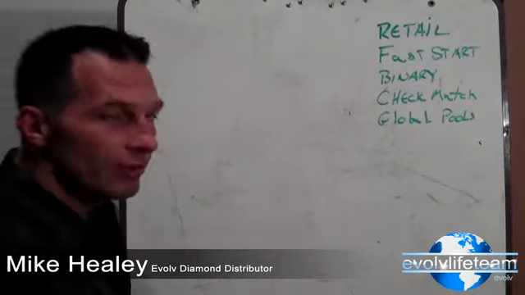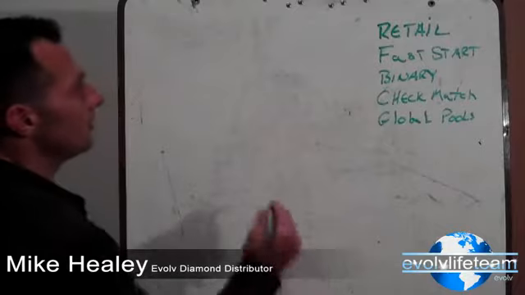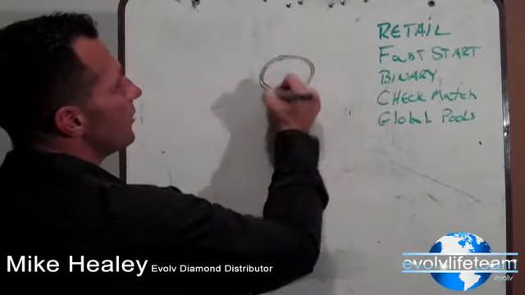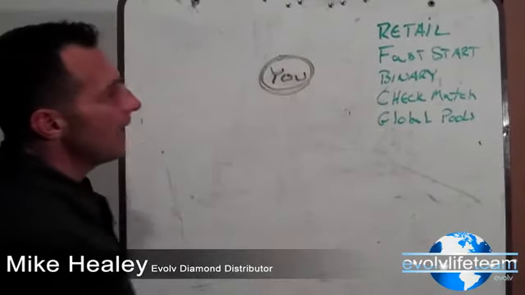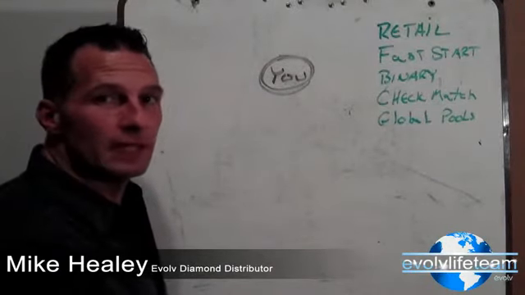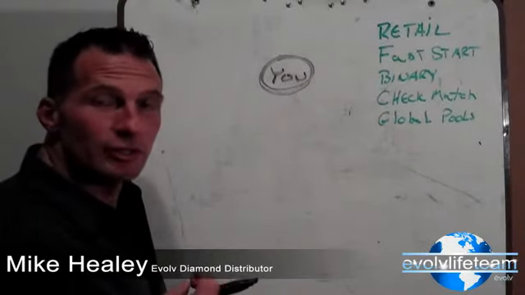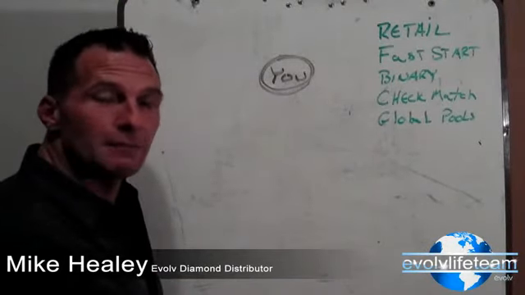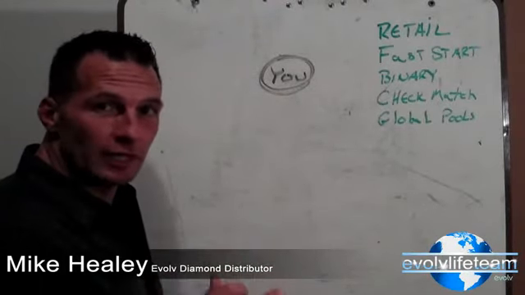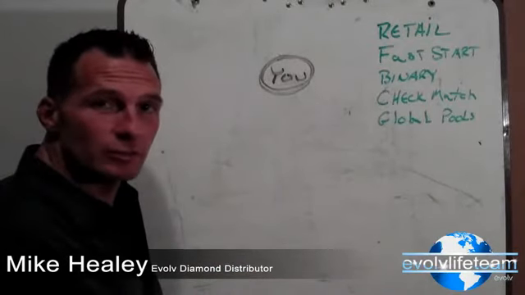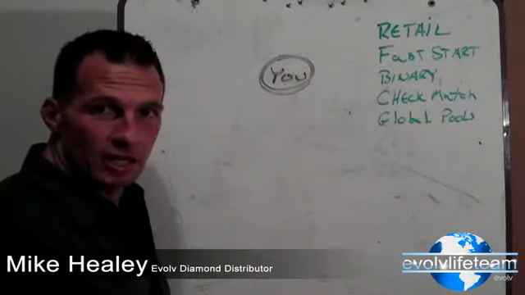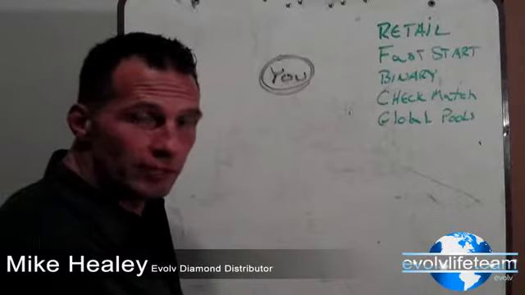So I'm going to just draw this on here. If I get out of screen, that's fine, but I think you're going to see that. Now, on a retail side, when you join the business, this is you, okay? One of the things that we have that's real important is the 1-2 free. What the 1-2 free means is that if you get 3 customers that are using $100 or more in PV, personal volume, for themselves, 3 customers only, people that have not become distributors but just customers, then if you're on 100 or more PV, yours is now free. Basically it's covered, okay?